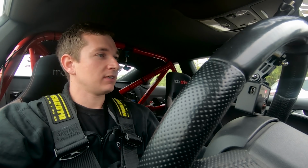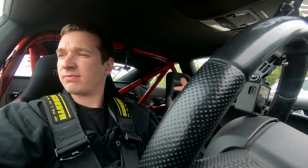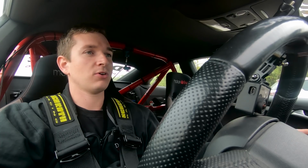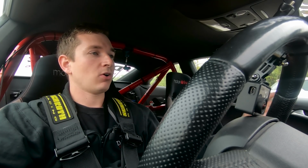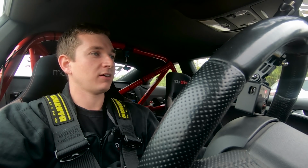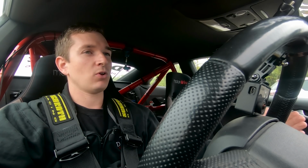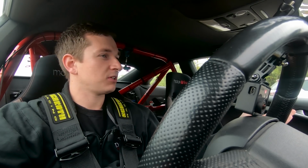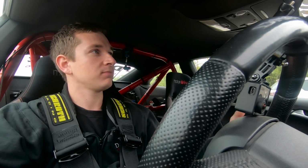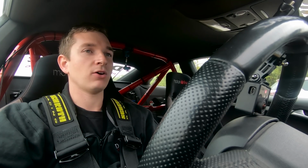It's just worked so well. So I'll get back to the office, have a look at the data. We'll have a look at some of the data that we got while we were on the autobahn as well, because we got the cameras rolling then, and we'll see if we've got some decent acceleration, because everybody always wants to know the 100 to 200 kilometres, which is 62 mile an hour to 124 mile an hour. People always want to know what that is. So we've got some of that data, and we'll get that all put in the video as well.